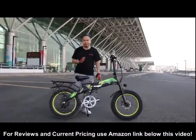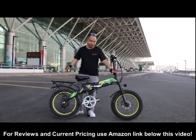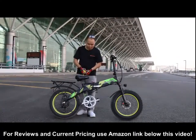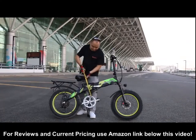So first I'm going to measure this bicycle, and I always have a ruler with me. I will measure this bicycle for the seat, for the handlebar, and also for the wheels. First, let's measure the height of the seat. I already put the seat in the lowest position. So see how low that is.